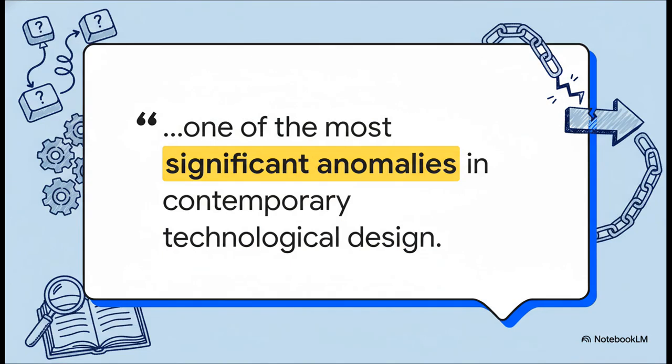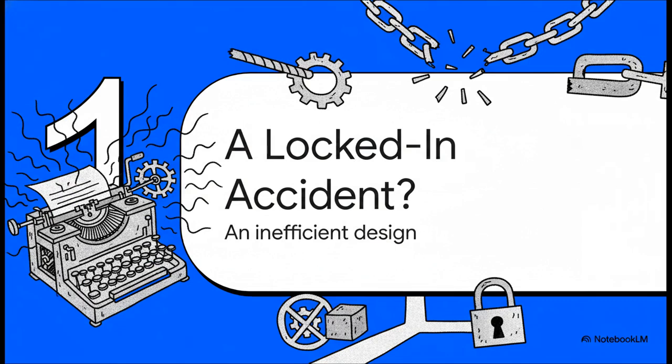And look, this isn't just some trivial pursuit question. Experts see the QWERTY layout as a genuine historical puzzle. It actually reveals so much about how technology evolves, how markets really work, and how we get locked into systems, even if they aren't exactly perfect. So the first and most famous explanation you'll hear is that we're all just using a historical mistake. The story goes that the QWERTY keyboard was this clumsy, inefficient design that we basically just got stuck with.